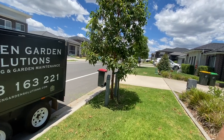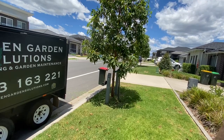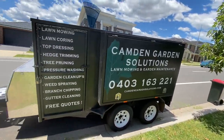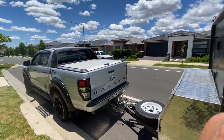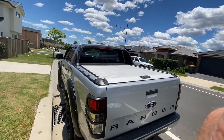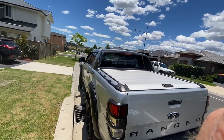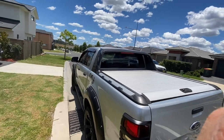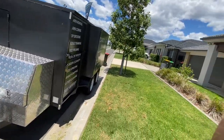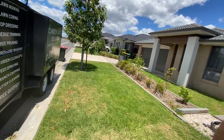And also care providers. So there's a number of them out there that we do work for. And the majority of them are quite good to work for. Some are a little bit slower in paying than others, but generally, if you stick to their payment program, get your invoices in, you're normally quite okay.